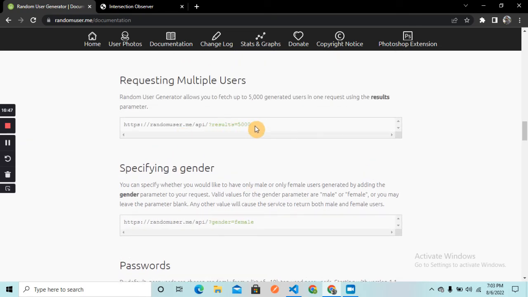And particularly I'm going to grab this, and here you can see we have this results query and we can just enter the number. Based on that, it is going to give us that much amount of users. So here it is 5,000. That means in a single API it is going to return 5,000 users, but in a single API call I just want 5 users. So instead of 5,000 I'm going to use 5 out here.